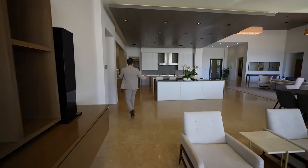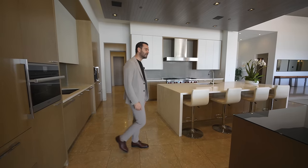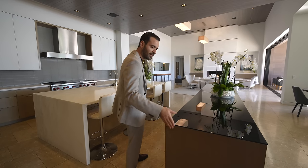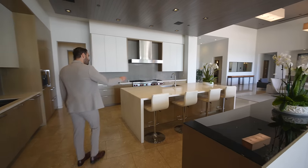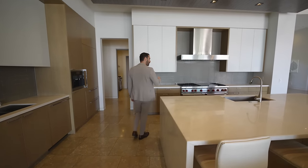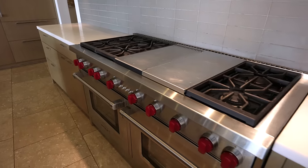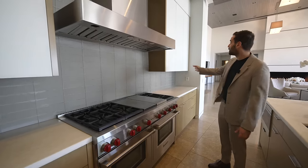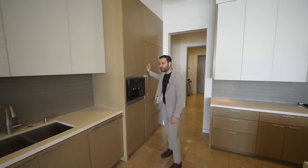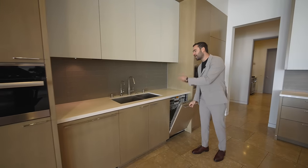Let's talk about this amazing kitchen. Flat-panel cabinetry throughout, a nice two-tone contrast. The first island almost serves as your service counter for your dining area — glass countertops with a flush finish and all these drawers on the bottom. The main island is clad with marble throughout with a waterfall edge and bar seating. We have our first sink on this side, microwave, and more base cabinets. We have the Wolf gas range, a commercial vent above, backsplash detail, and cabinets that run flush to the ceiling. The last wing of the kitchen has your first fridge, second fridge on the other side, built-in oven, two dishwashers, and your second sink.